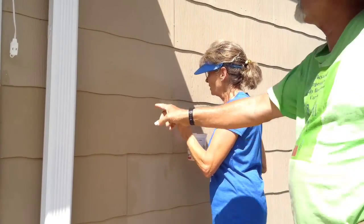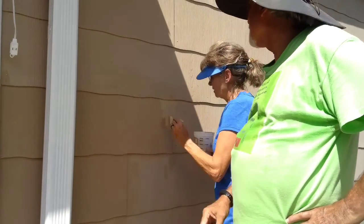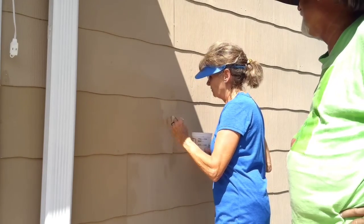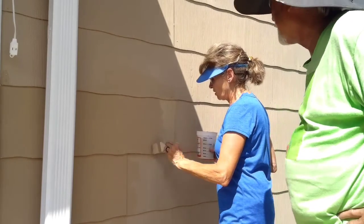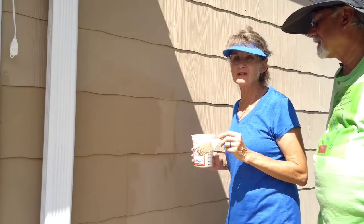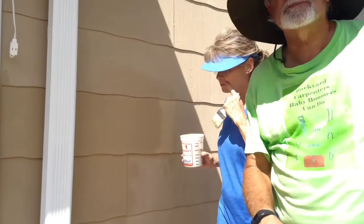You can tell from here, the original, and here, that it's just a little dark. So what we're doing, Jane mixed it just off the stir stick. That's all she did, off the stir stick. Now she's trying it out to see what it's going to look like. We're going to let this dry and see if it matches better. If it's still dark, I'll add a little more white. So that's what we're doing.